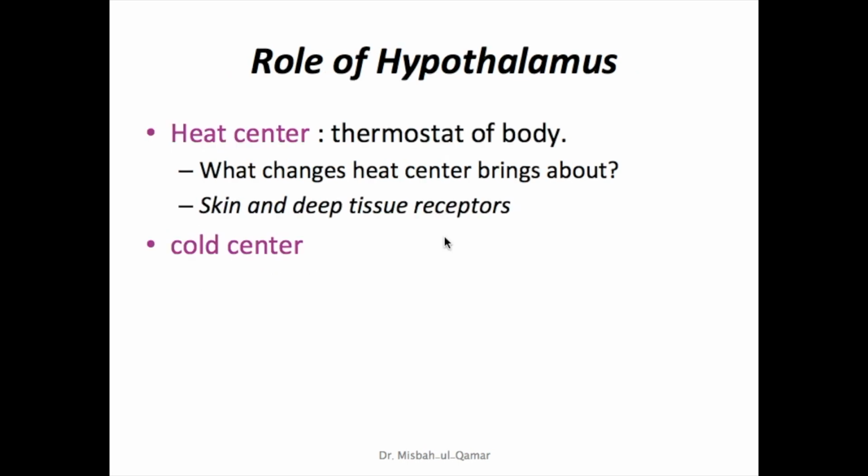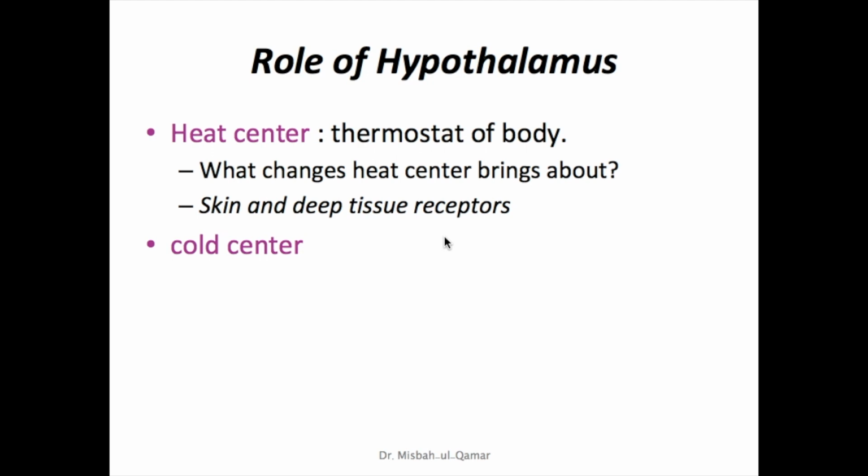Now the question is what role our hypothalamus plays in thermoregulation, and the answer is very crucial, as our hypothalamus houses a heat center and a cold center. The heat center is basically the anterior hypothalamic preoptic area. Our anterior hypothalamus has not only a large number of heat sensitive neurons, but it also has around one third cold sensitive neurons. Now the heat sensitive neurons increase their firing rate 2 to 10 fold in response to a 10 degree centigrade rise in body temperature.